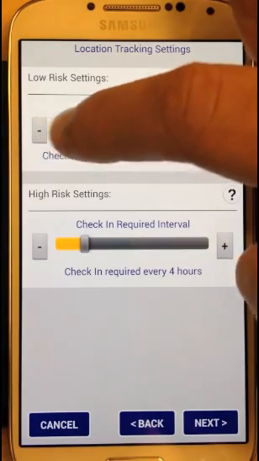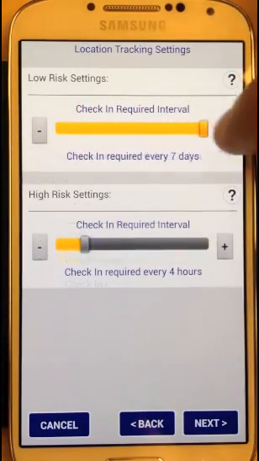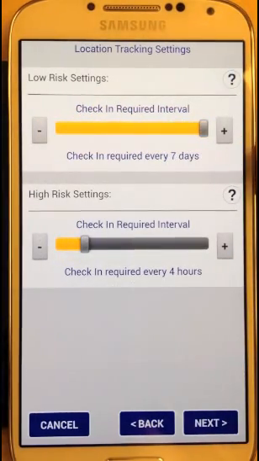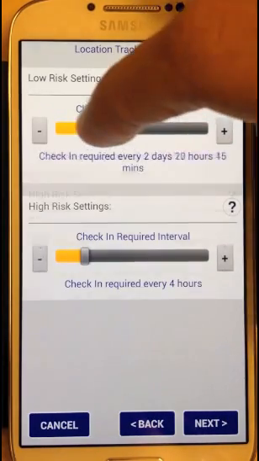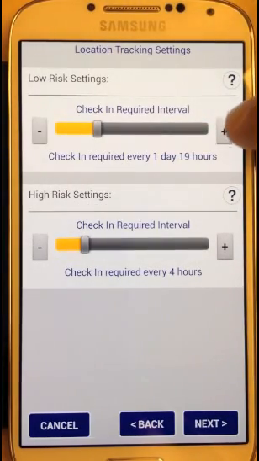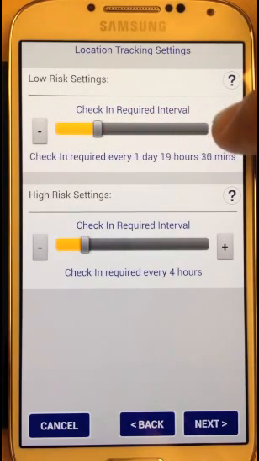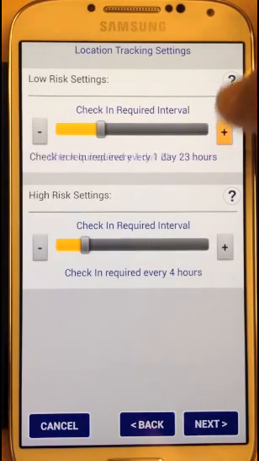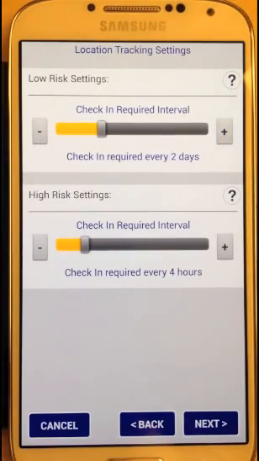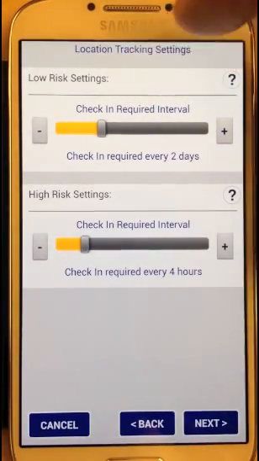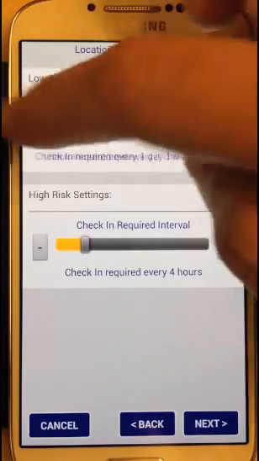So you can just move this little slider over and say, okay, I want to check in every 7 days. And if I don't check in, it's going to email my contacts. Or I could say every 1 day. And if I want to tweak this, I can use little plus and minus buttons on the side to make it, let's say, exactly 2 days.